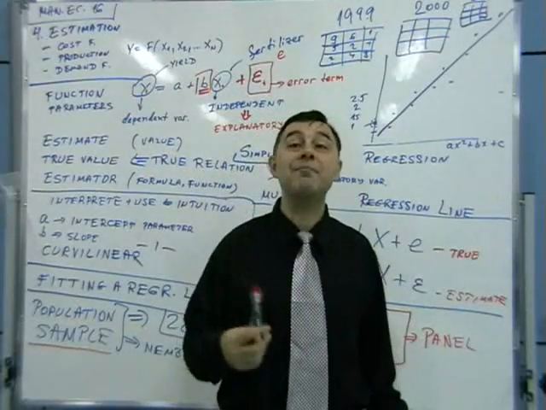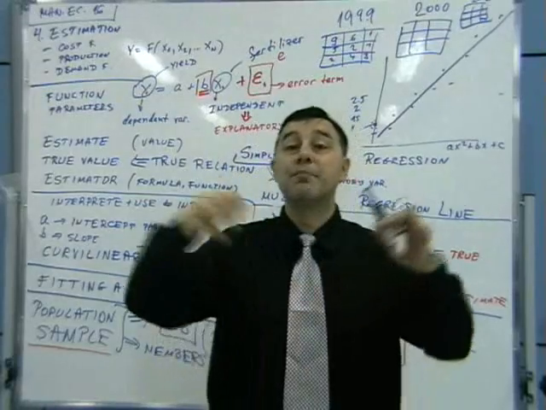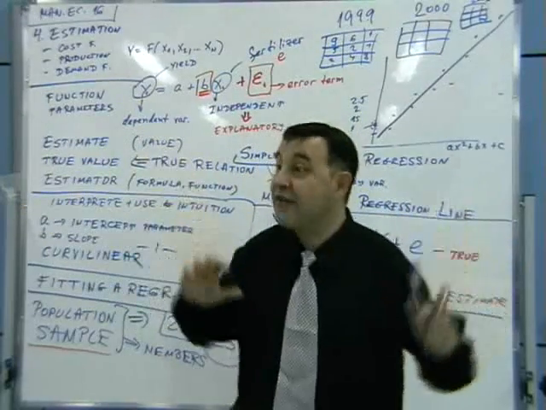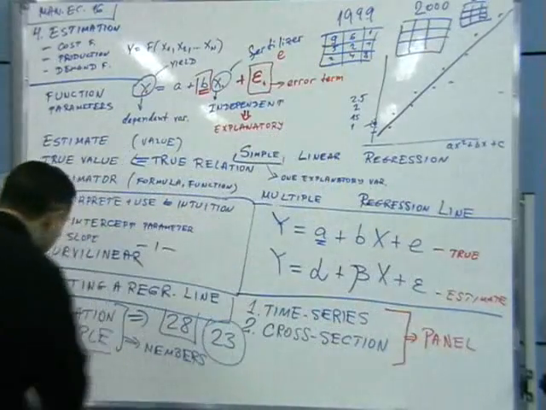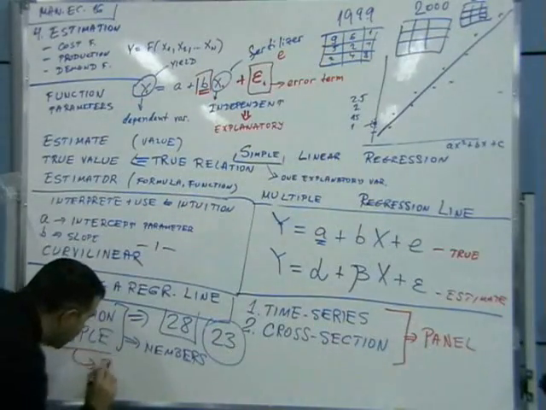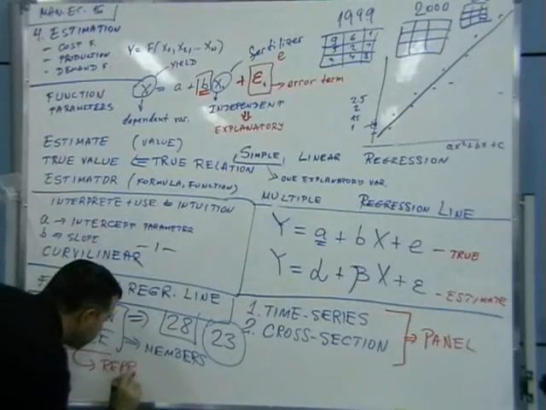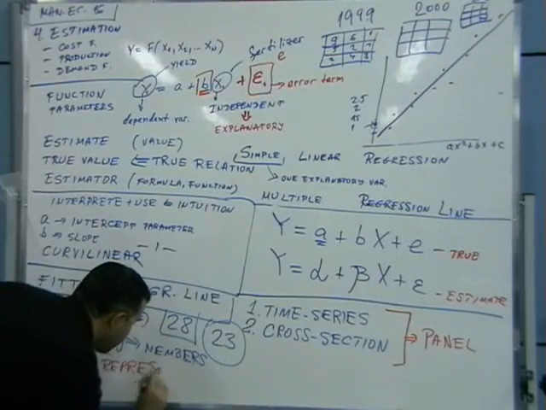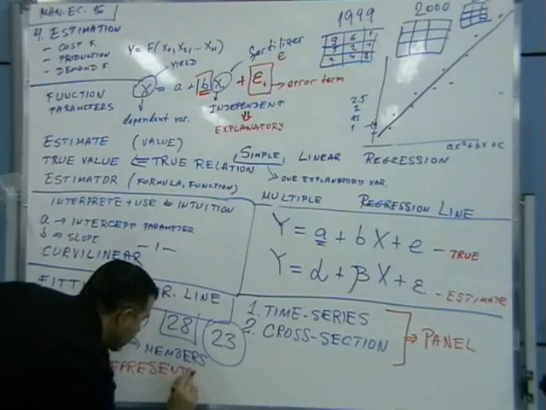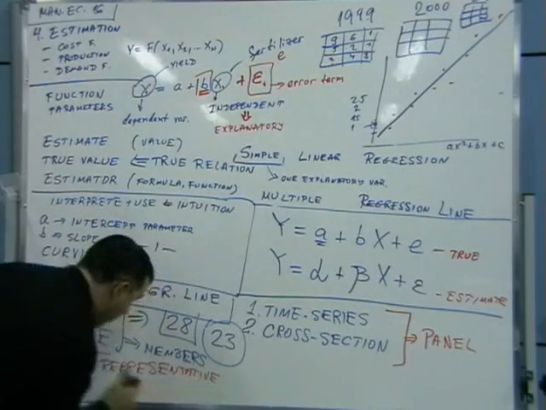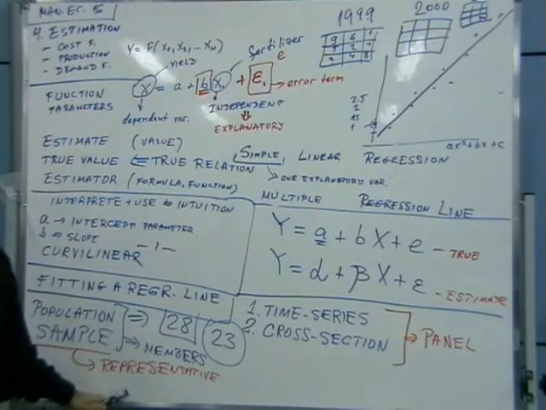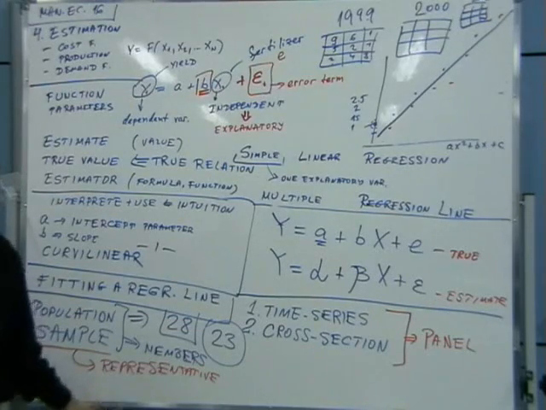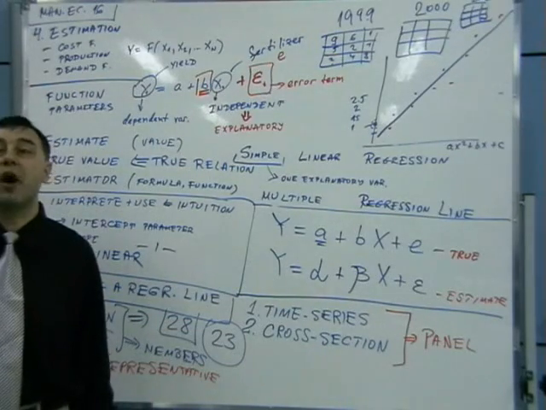So the answer is, what you want to do is simply take a sample. And if the sample will represent or will have similar properties to the population, we call that the sample is representative. Representative sample means that the sample is very similar in its characteristics to the full population.